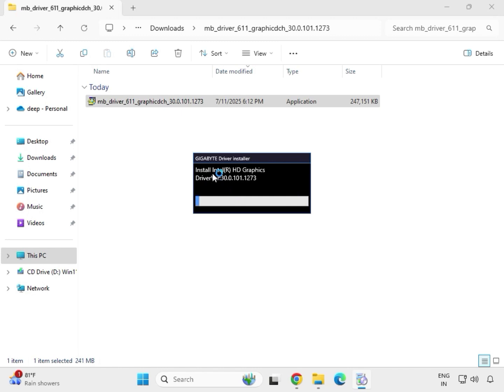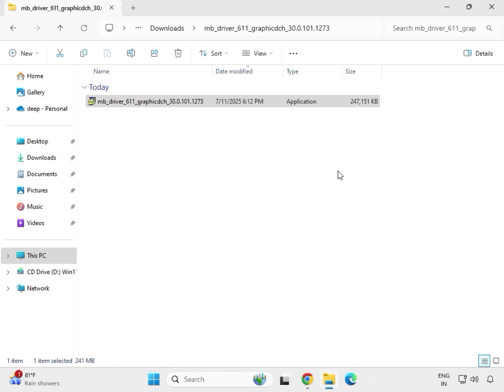So you can see this is the Intel graphic driver. It might take some time to install, okay, because this is a heavy file, a heavy driver. So wait a few seconds and it will close automatically. That means this is installed, and then close it.